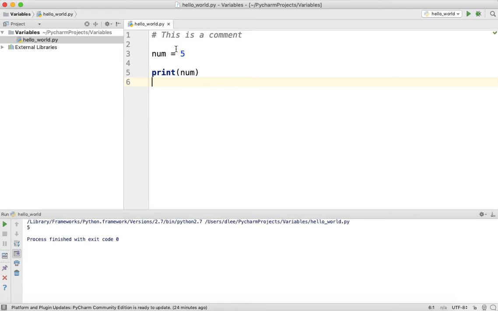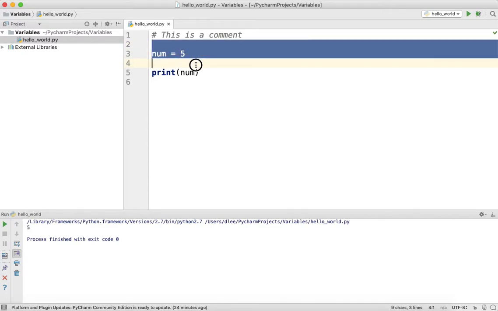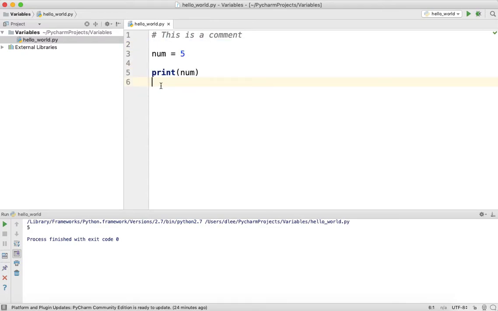Okay, it's not executed. So what is executed is line 2, then 3, then 4, then 5, and then 6. Once it finishes with line 6, it ends the program because there's no more lines to execute. So notice I say that line 2 is executed. Right? It is executed, but there's nothing there. Okay. So then it gets to line 3, and now here's something to do. It creates a variable called num, and it puts a 5 in it. And then we get to line 4, it does it, but there's nothing there. And then we get to line 5, which prints the num variable out to the console. And then we get to line 6, there's nothing there, and our program ends.